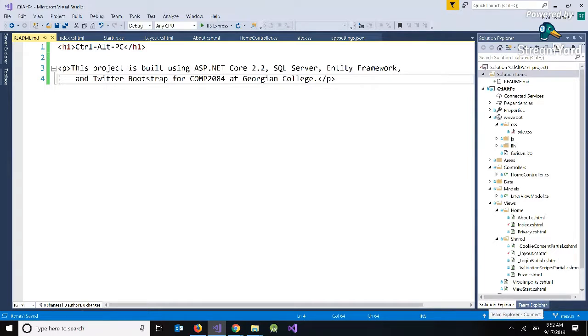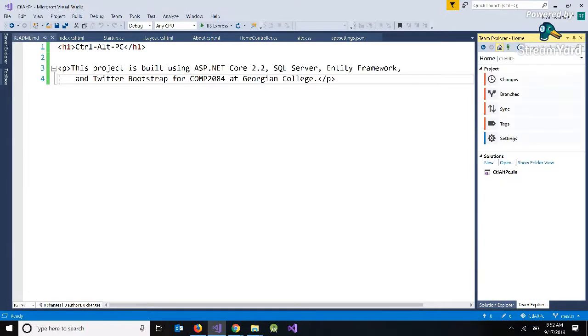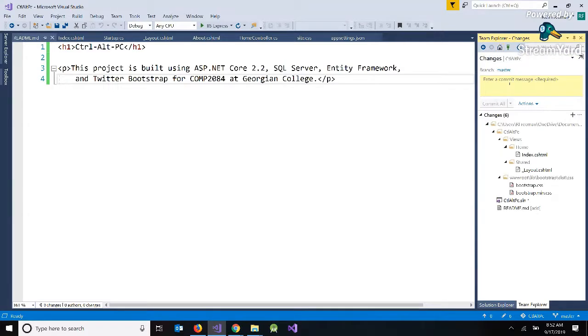So I'm just going to use my Team Explorer, and I'll add my changes, "added theme and README." Then I'll click commit and push, and this will upload our CSS changes, our homepage description, and that new README file.